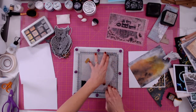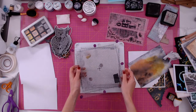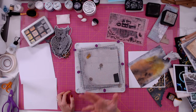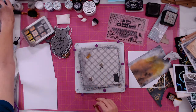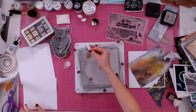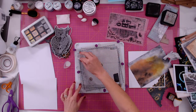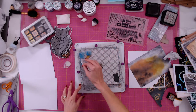So I'm just going to pick this up using my stamping platform there. Now, for this project, I was going to emboss this. I am going to emboss this, but I'm going to actually stamp it in a nice bright colour, an ink that will stay wet for long enough to emboss, just really so you can see the design, because if I stamp it in a clear embossing ink, you're not going to be able to see it. So we'll stamp this in a nice bright blue for you.